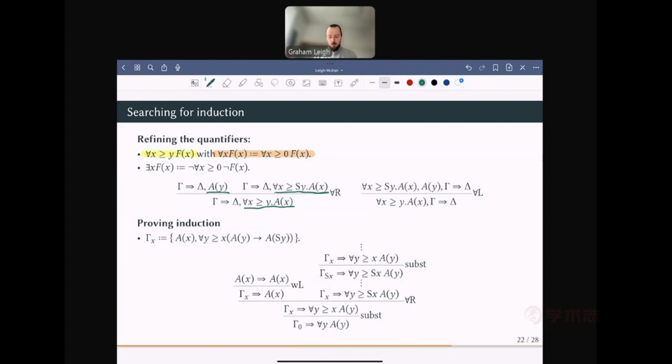And the left side is similar. To introduce the same quantifier on the left, we want to know that A holds for y and A holds for all things greater than or equal to the successor of y.